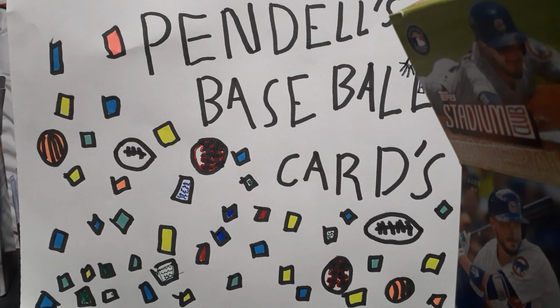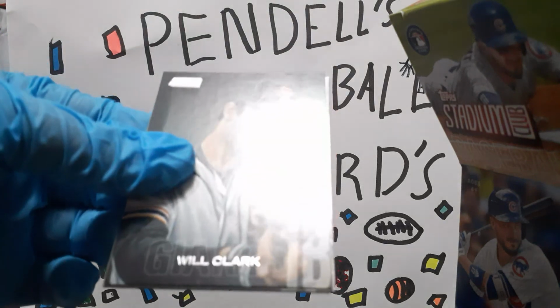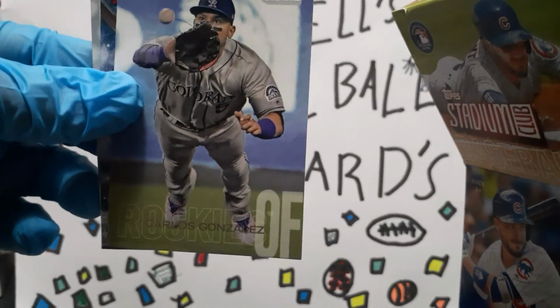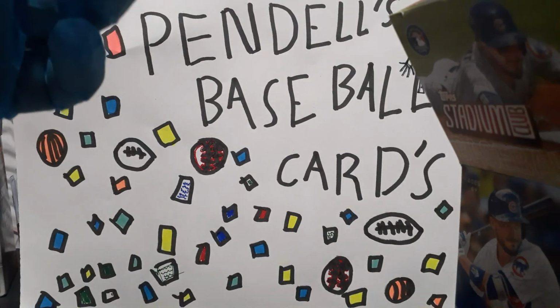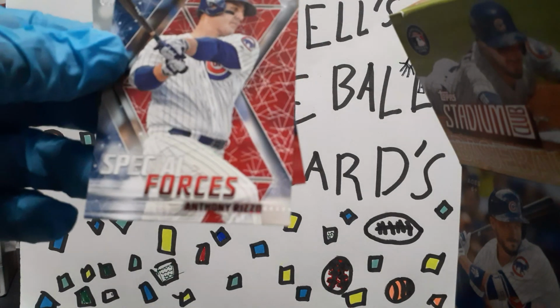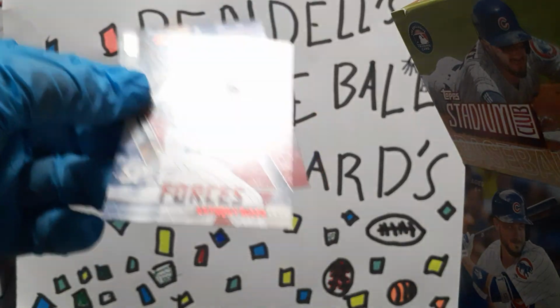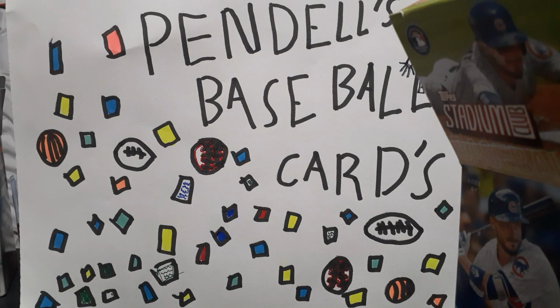I think we got something here too. I don't know, guys. We'll see. Will Clark. Carlos Gonzalez. This is something, y'all. Ah, nothing too crazy. Special Forces. Anthony Rizzo. And it's not numbered either, but it might fetch me a few dollars. Rizzo's not bad.